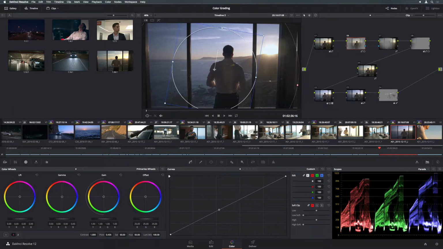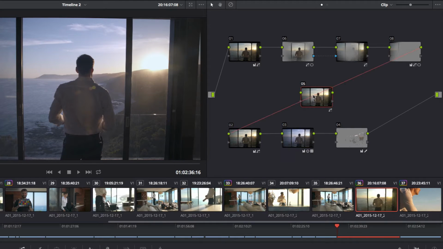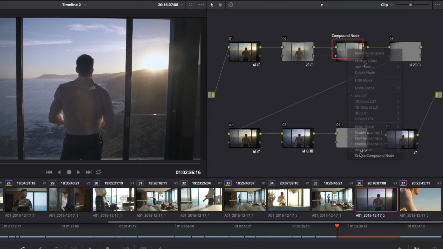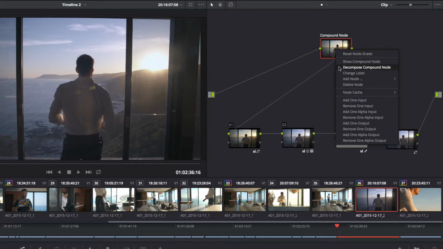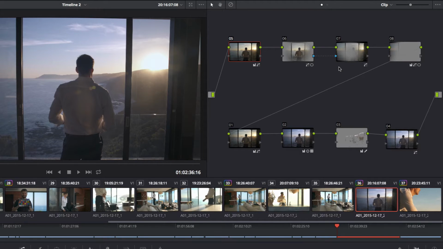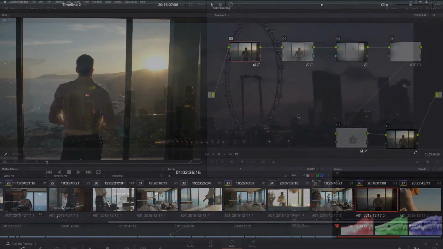The node editor has over a dozen great improvements. You can easily copy, swap, extract, and insert nodes, making it easier than ever before to create and modify the node tree. If things get too crowded, you can lasso multiple nodes and collapse them into a single compound node, and simply choose to view inside the compound node or decompose it to see the entire node tree. You can even lasso multiple nodes so you can pan, move, and delete them all at once.